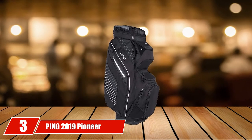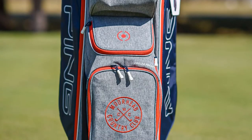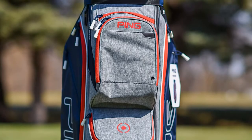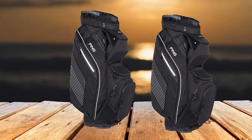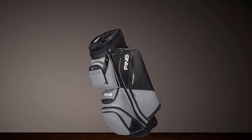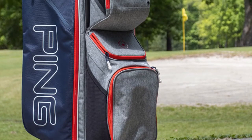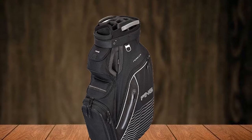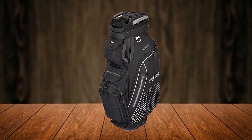The number 3 position is held by the Ping 2019 Pioneer Cart Bag — a functional and aesthetically appealing pick for golfers who want a no-nonsense approach. It allows users to organize everything in one place, coming with a 15-way high-impact polypropylene top along with anti-flex walls designed to protect your clubs. It has 11 pockets, two of which are oversized. If you like carrying a rangefinder, the rangefinder pocket is larger than the other pockets and insulated to keep the gadget cool. The bag features lift handles and is built with ergonomics in mind, with a rubberized cross-designed bottom to protect the bag when placed on the ground.